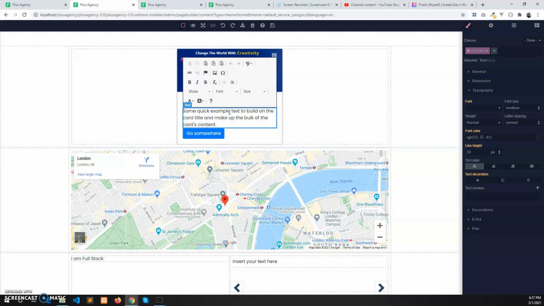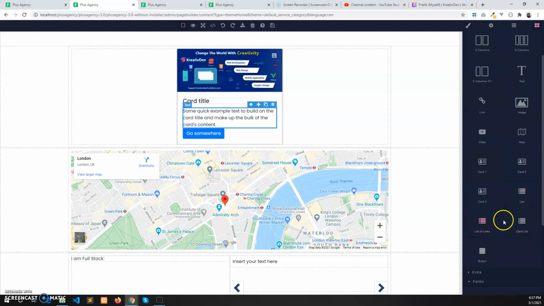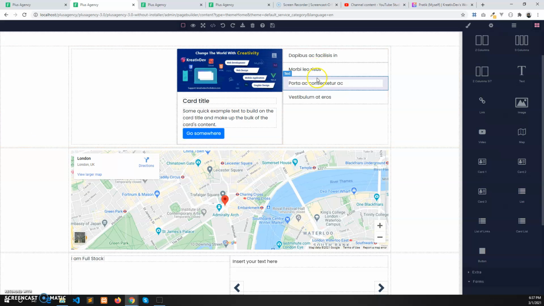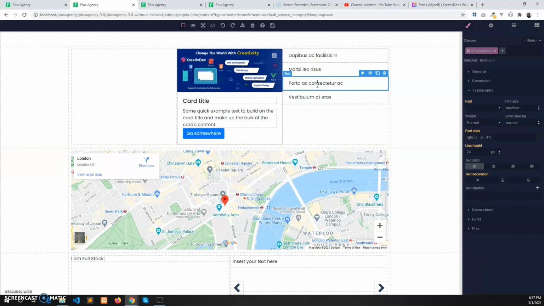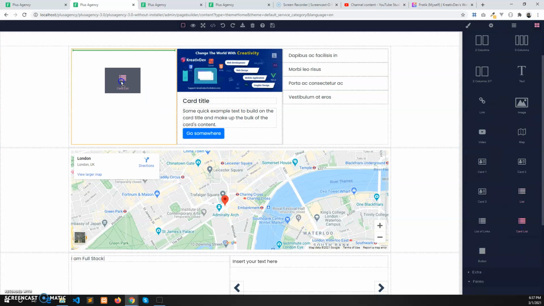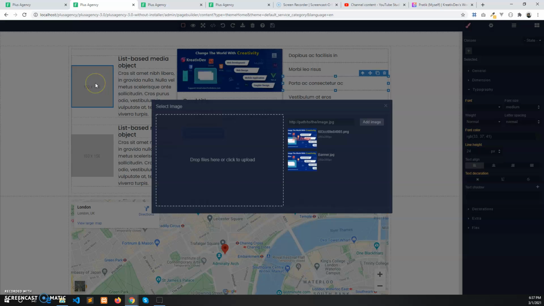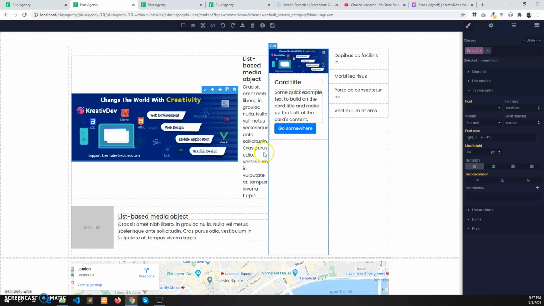You can change the text of this card. You can also have some list. You can also change the text of this list, just double clicking on this. These are pre-designed cards and lists. You can change the image.